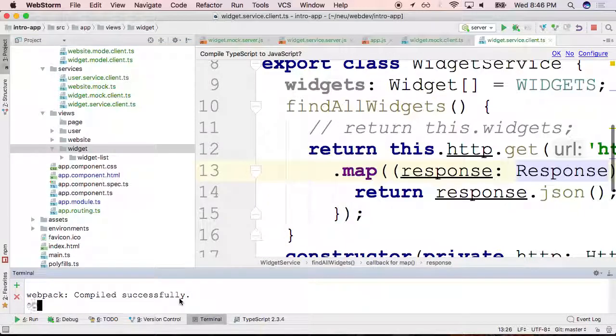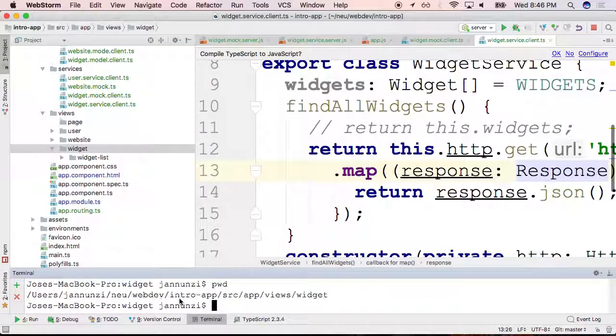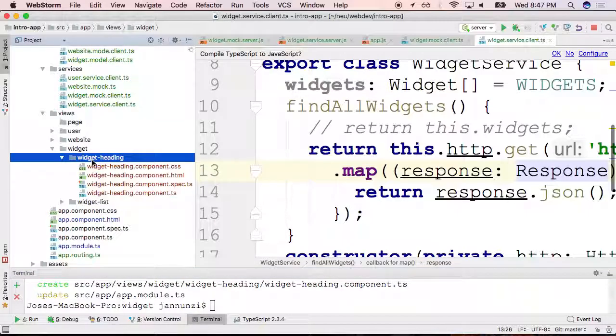So let's stop this, and let's see, where are we? In widget, very good. And in here, we're going to create another component called widget-heading, and this is going to create the widget heading component with its own HTML and whatnot. So there it is.